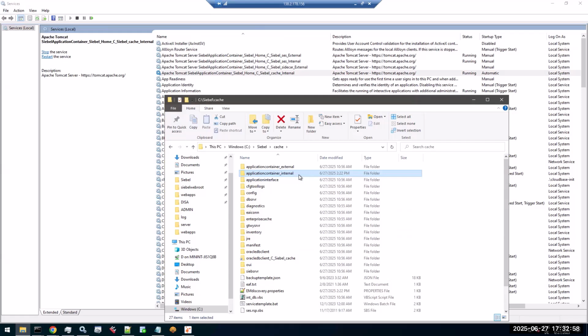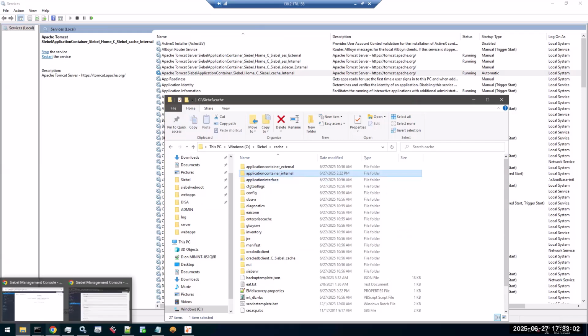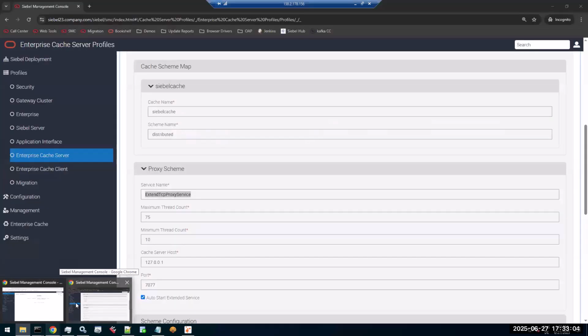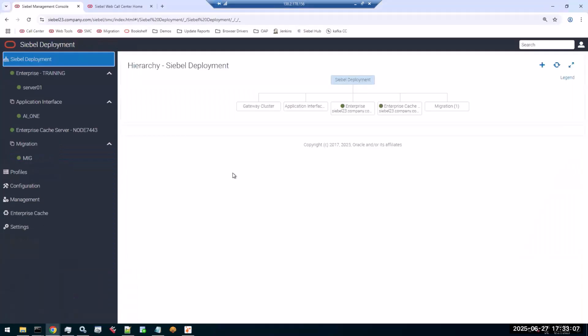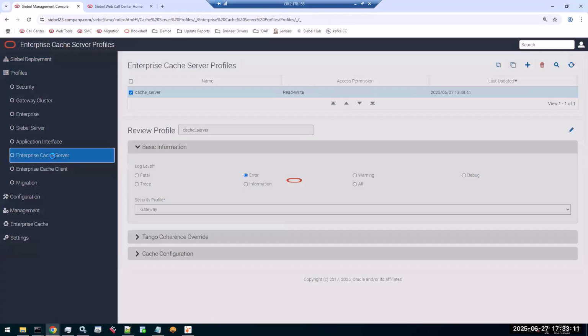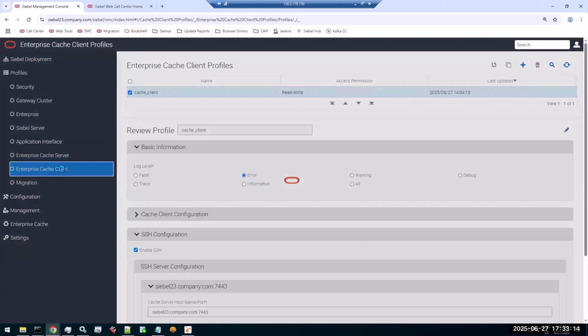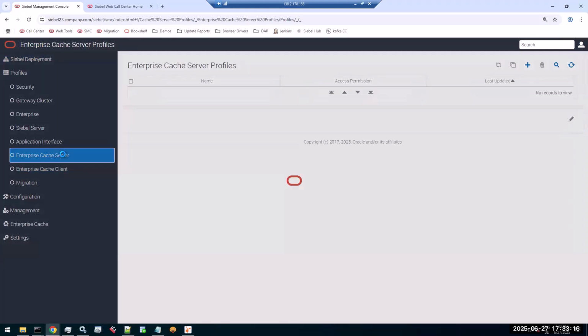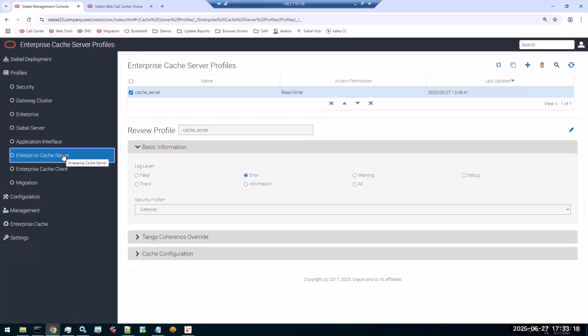And for that, Oracle has created new profile types in Zookeeper, which of course, when you log in with SMC, like I do here, go to profiles, you see the new ones are Enterprise Cache Server and Enterprise Cache Client. So that cache server profile you must create according to the bookshelf guide, and then use it to deploy an enterprise cache server.